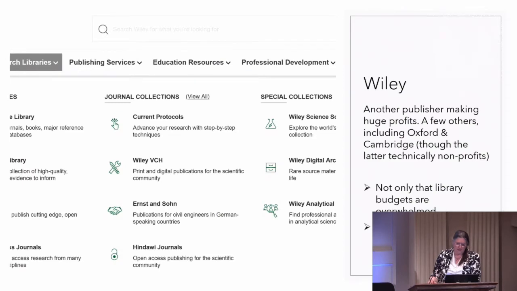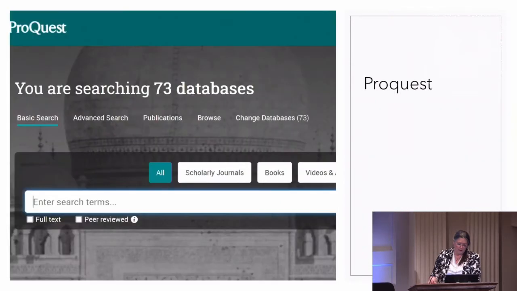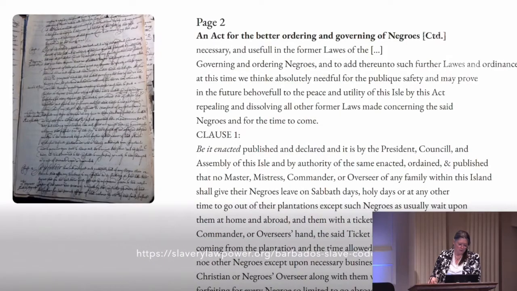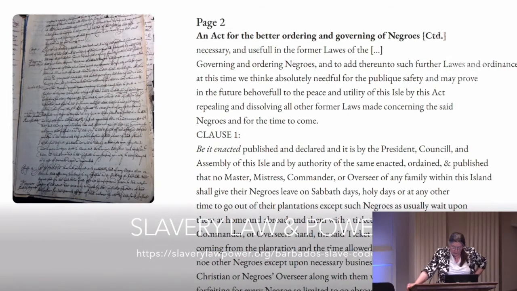And here's Wiley as another one of those. Oxford and Cambridge have been actually now, though they're nonprofits, following some of the same model. When I had an article that appeared in the American Historical Review in 2017, if you did not have access through your library, they were charging $48 a pop for people to be able to read it. And here are two of the leading producers of databases, ProQuest and Adam Matthew. What is most astonishing is that scholarship that scholars produce with little remuneration aside from our own pay as professors, often in my case paid by a state university, is being transferred to such private entities and then sold back to the universities and to other institutions.